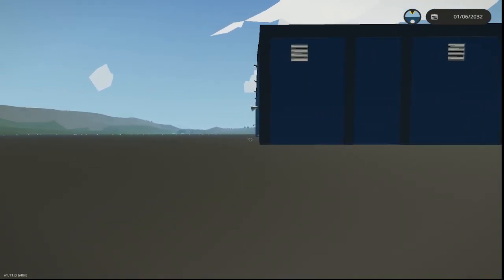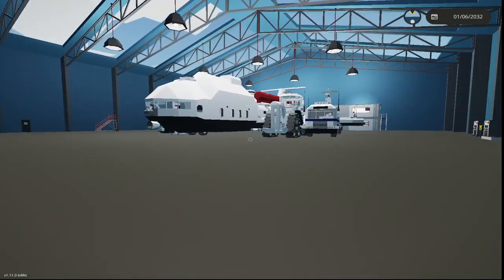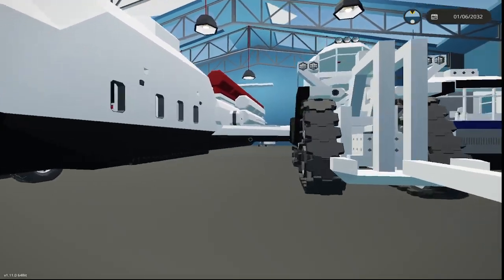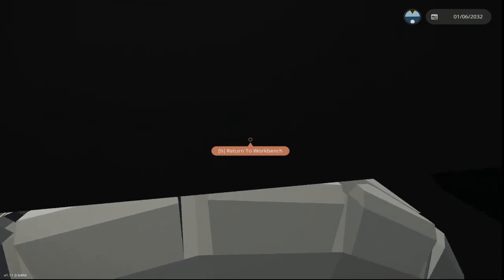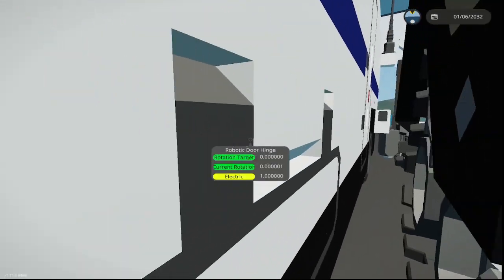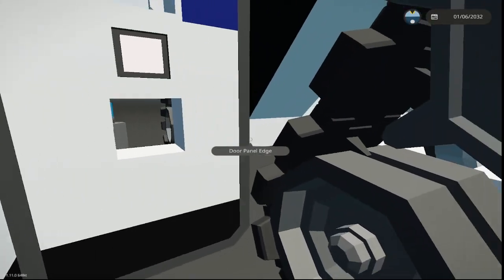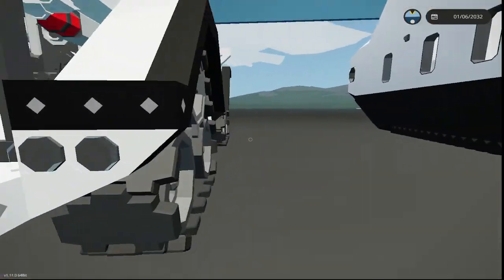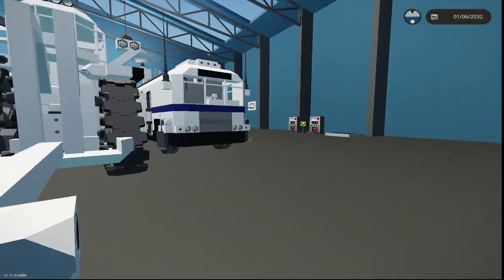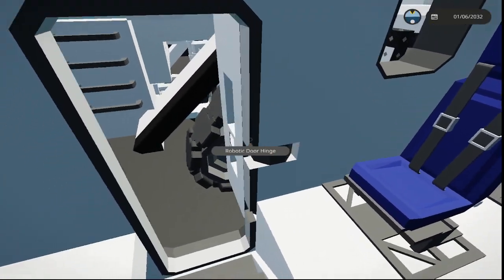So the bus doesn't work. This bus doesn't work anymore. It has a regular engine in it, which is broken. Hopefully they fix that. I'll have to replace it with a modular engine. Push this out of the way. Yeah, these things still slide around, right? Oh my goodness. There we go. There we go.